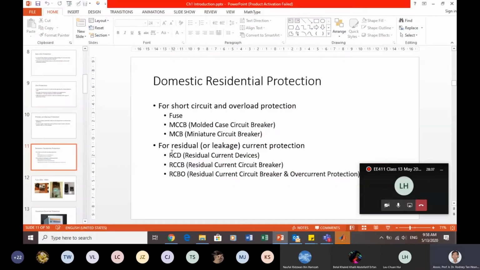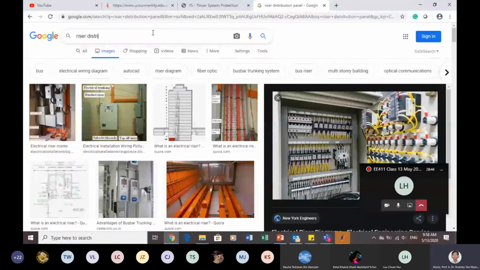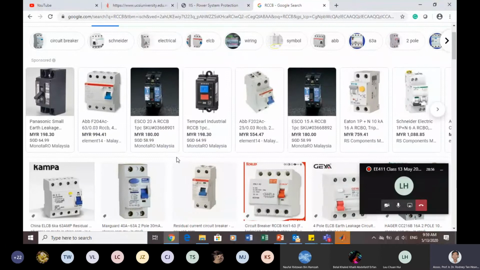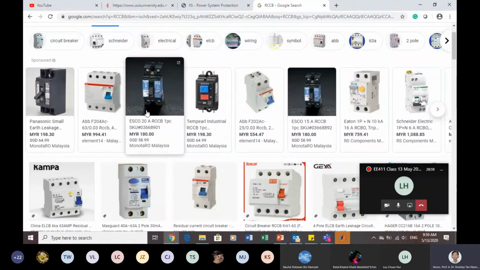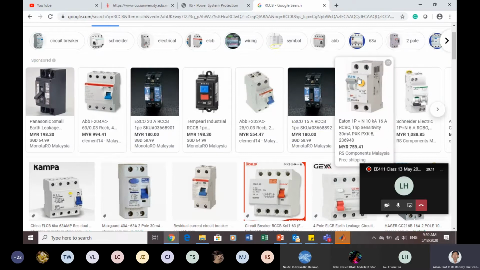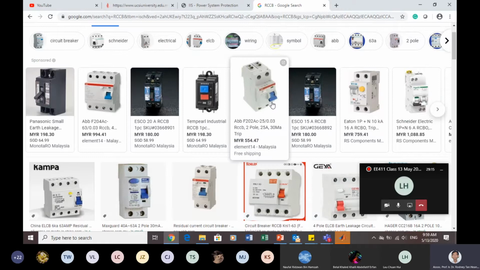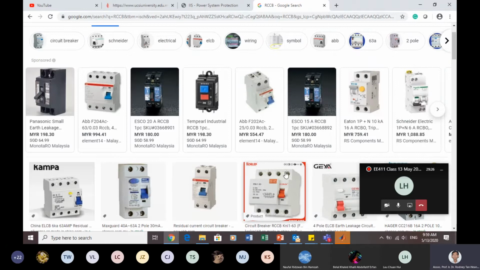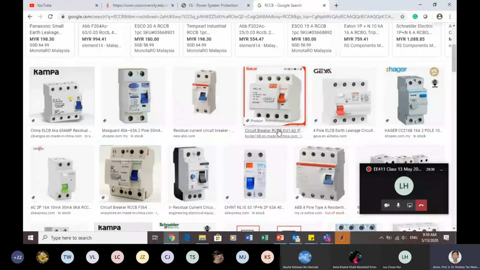And we talk about the RCCB. Usually the easiest way to recognize an RCCB is that it is always minimum 2 pole. For 3-phase, it has 4 poles. It includes the neutral. It must have a neutral, or else it won't work. For example, this one is 2 pole. Most houses only have 2 pole, plus there must be a test button. So this is how you can recognize the RCCB.